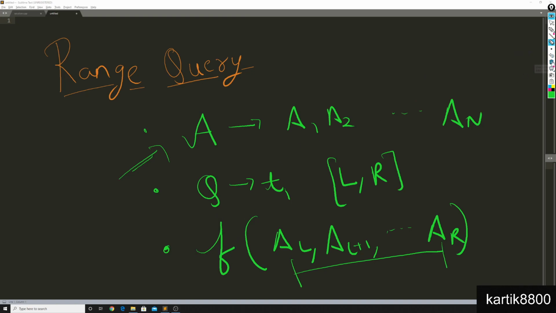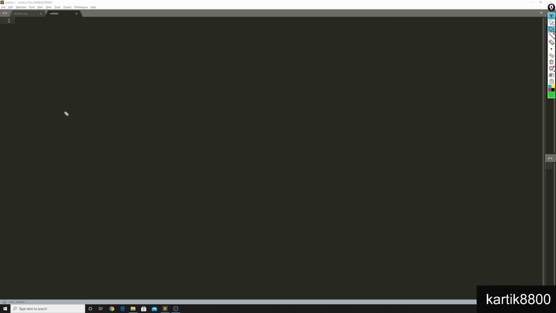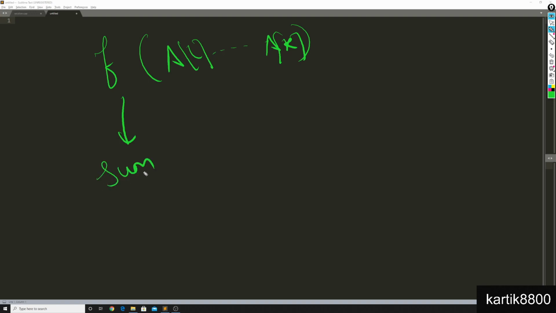Now, what do I mean by applying a function f? That's the important thing. So applying a function f over the range from L to R. This function f could be a variety of functions that you will deduce from the problem statement. Most common is that f would be the function sum. So find out the sum of the elements in the range 3 to 5. That would be a3 plus a4 plus a5, and that would be the answer to that query. Or it could be product. Or it could be min, max, anything, right? Mostly, when you go to CodeChef or Codeforces, you'll find harder problems, and the queries would not be so straightforward, but we're going to stick to these for now.